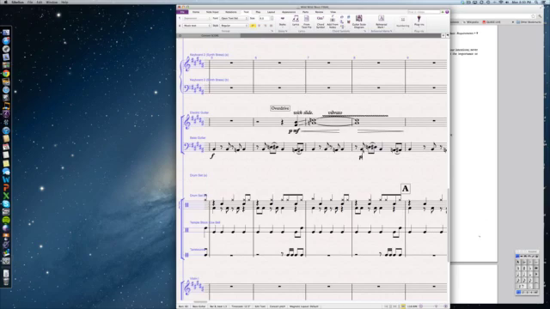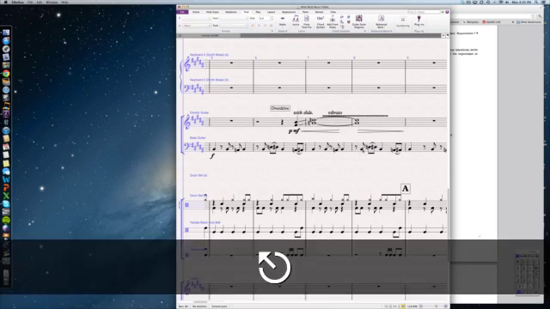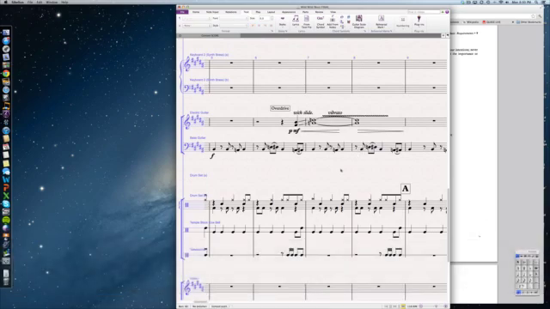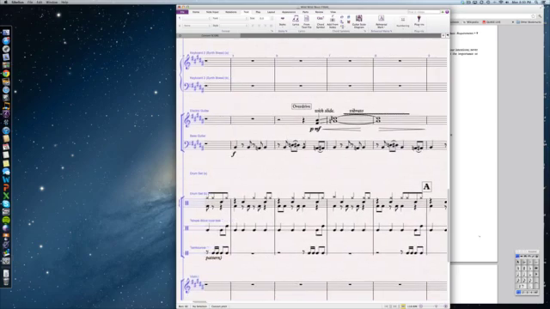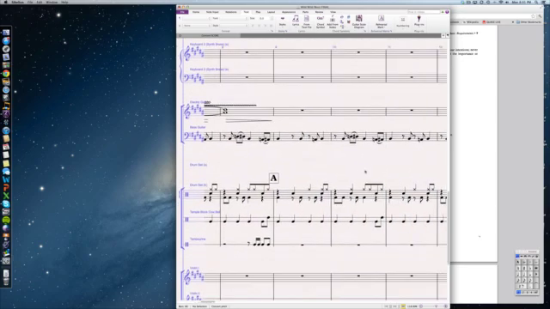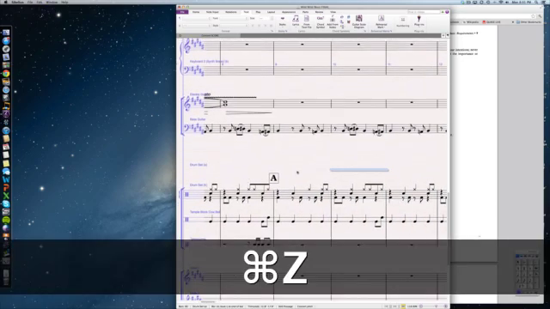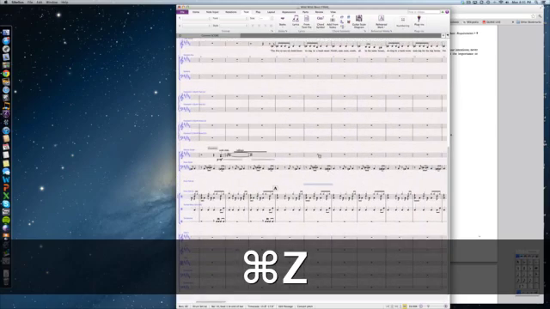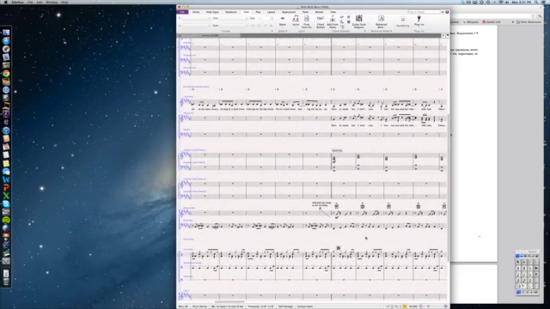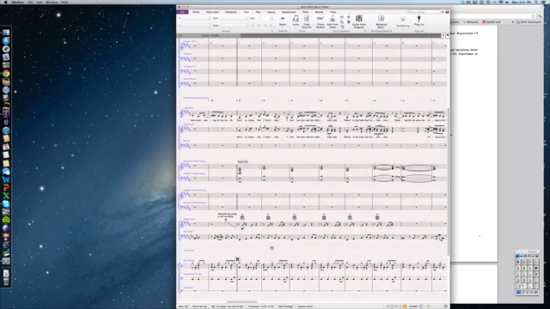So two really important things to think about with your arrangements are how each instrument is going to be played, as in accents, slurs. You can see that I've showed the bass player how to phrase the bass line there. Let's zoom out and find another example as we go along.